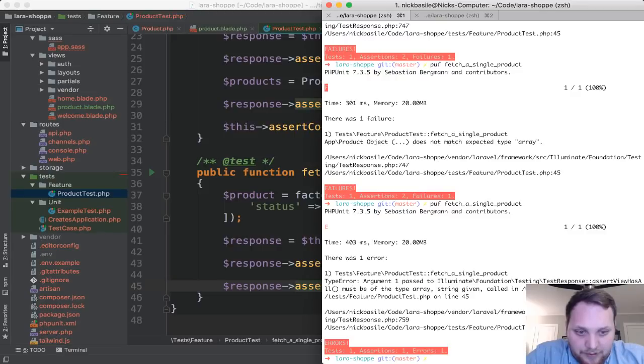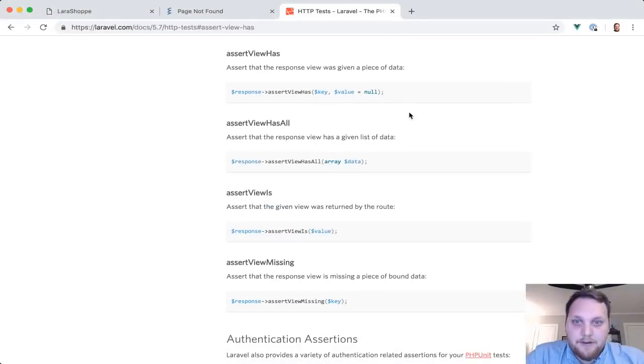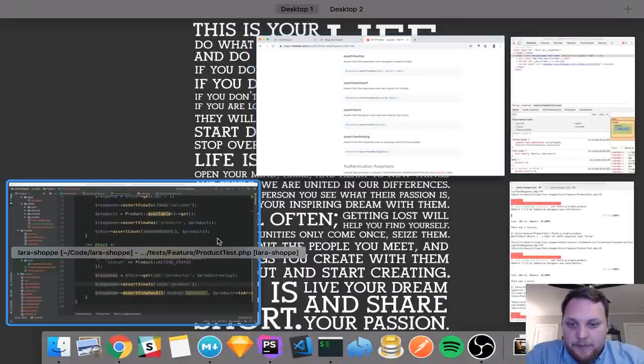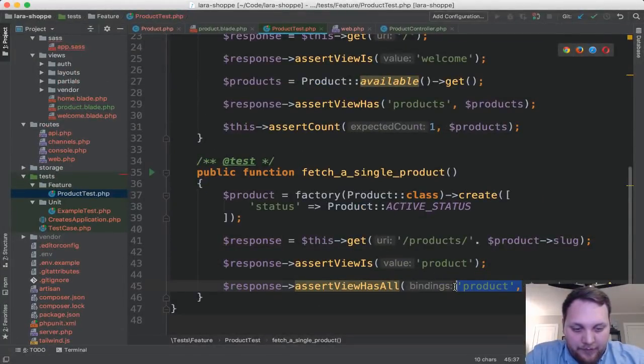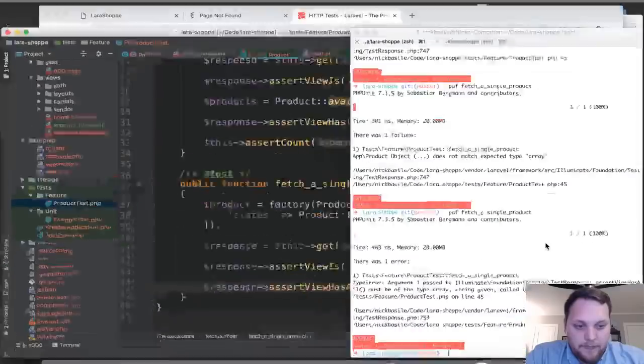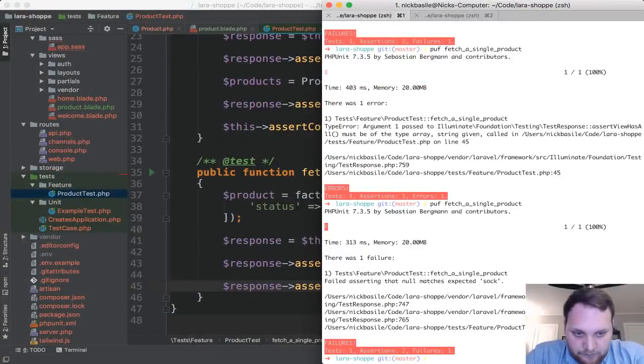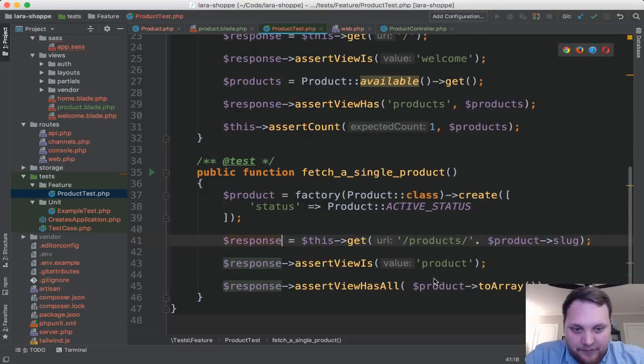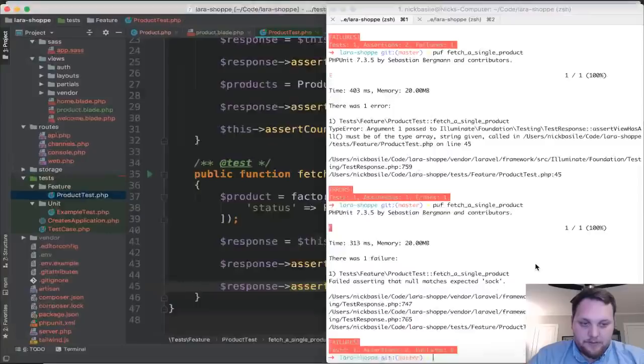Type array, string given. That also makes sense. Also makes sense. So let's grab this guy. That null matches sock. That's weird.